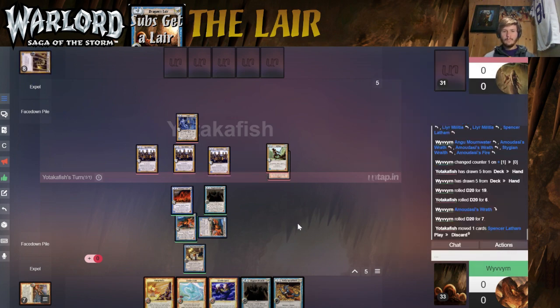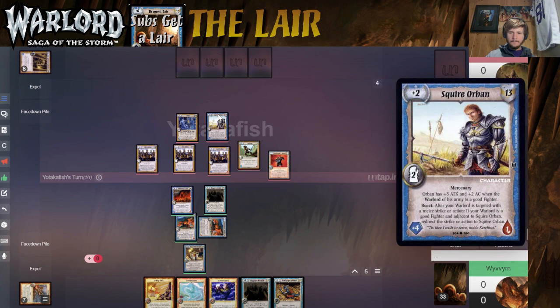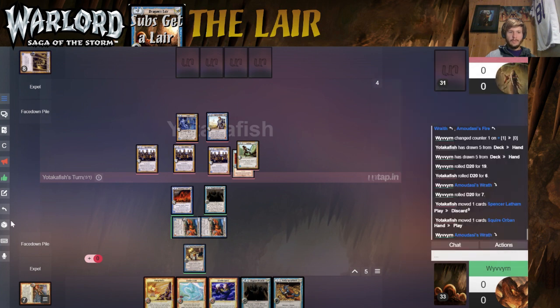Okay. Squire Orban. All right, let's read him quick. So plus 3 attack, plus 2 AC, react after your warlord is targeted with a mana striker action. If your warlord is a good fighter and adjacent, you get redirected to him. Okay. Sounds good. Let's have Wrath go after the Jeffrey, I suppose. Okay. We can roll high.